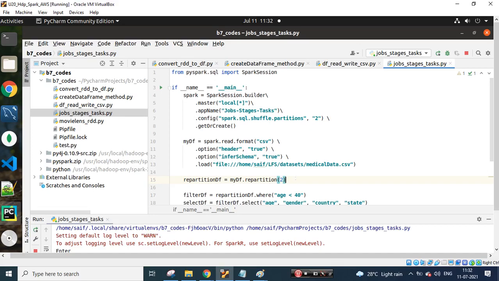What collect does is send the data to the driver, but what show will do is display the data on your console, and both are actions. Internally, when you use collect, it uses your low level APIs, which is nothing but RDDs. When it comes to show, it is available in data frame, so it uses high level APIs. That's the only difference, nothing else.